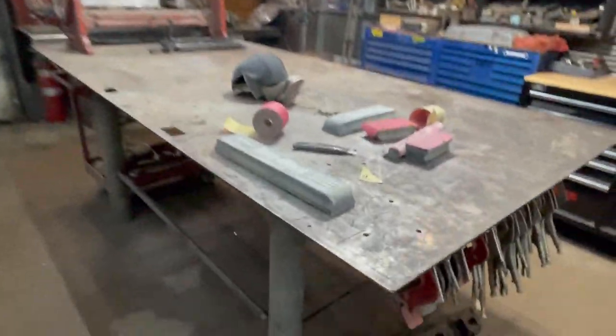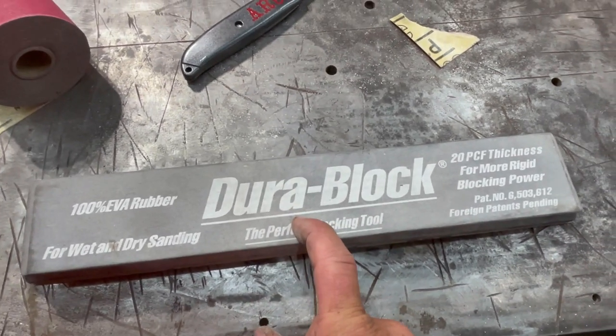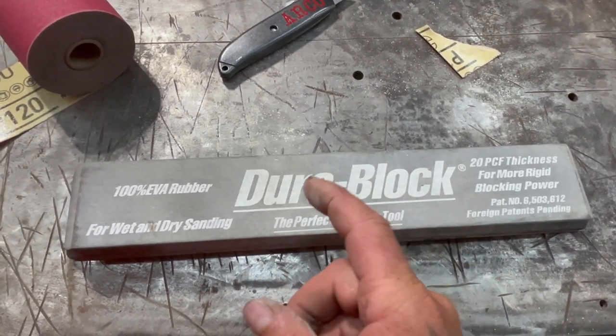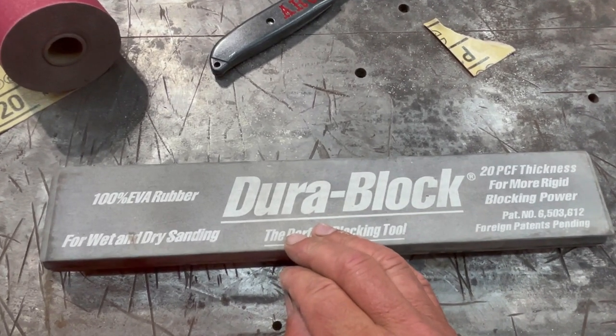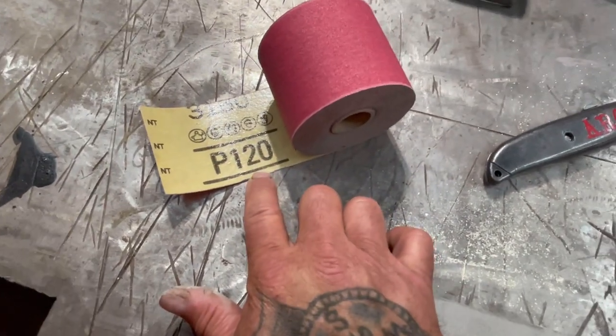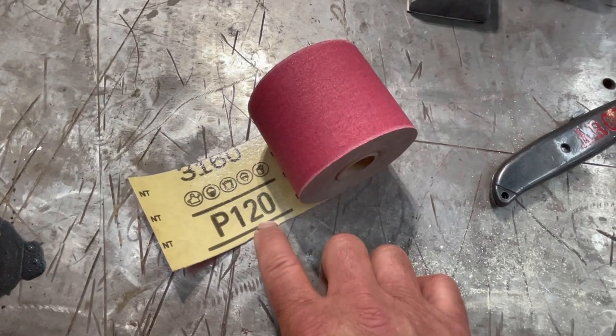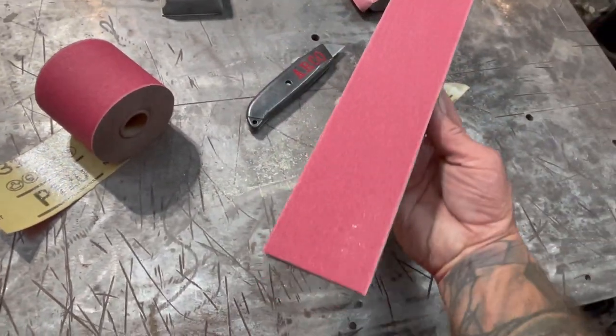We use the Lucky Blocks after the Dura blocks. We use the Dura blocks first, and then we block out the truck or car or whatever we're building. We do it twice with the Lucky Blocks, sometimes three times if it needs it. The next step I'm doing right now is this truck is in primer, so I'm hitting it with 120, and I already put it on the Dura block.